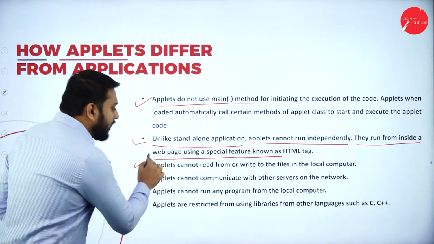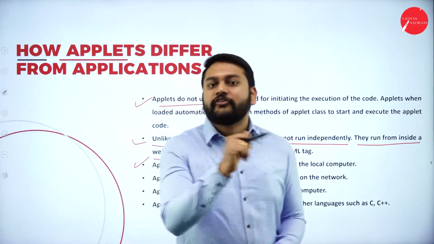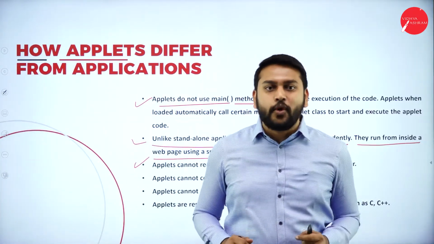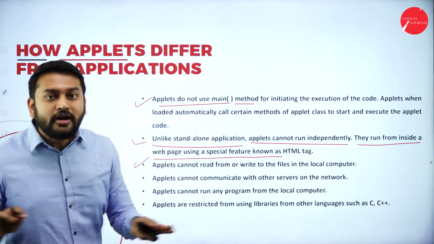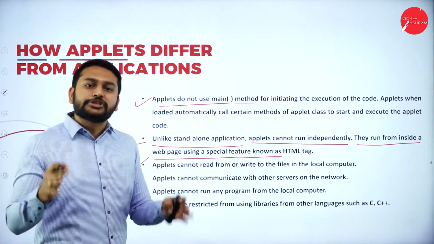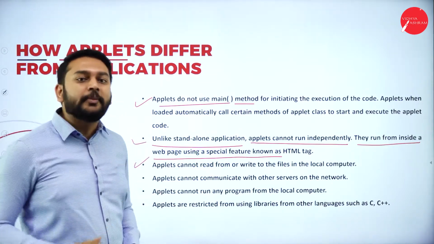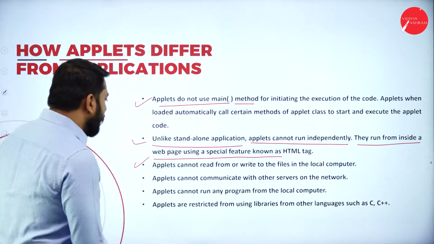And the next point that I have is that an applet cannot read or write to a file. That's the most significant disadvantage that I have with respect to the applet. I repeat, an applet cannot read data from a file or write data to a file. That's the most important point that you need to keep in mind whenever you are dealing with applets. So fine, moving forward to the next one.